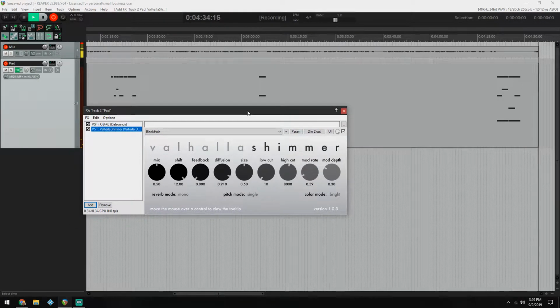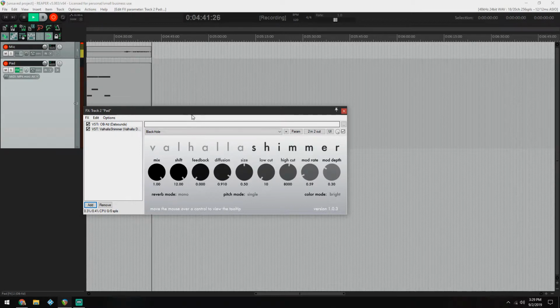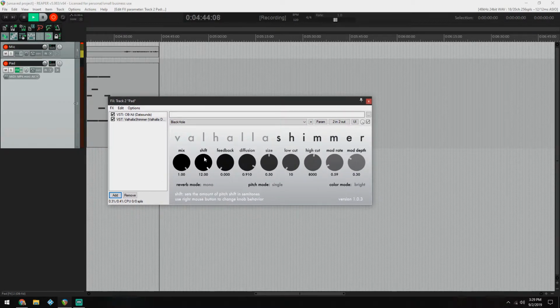Right? So all kinds of gorgeous. Now, you can totally get rid of your sawtooth almost by making the mix 100% right here. If you do that, then you don't get as much attack. It's just a real wash now. So right there is a completely usable pad sound. You don't even have to deal with much more on that if you don't want to.